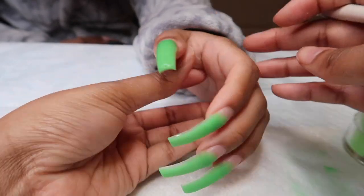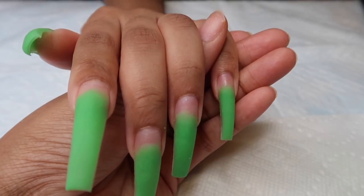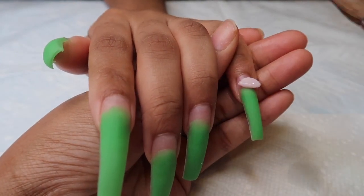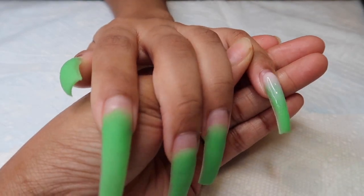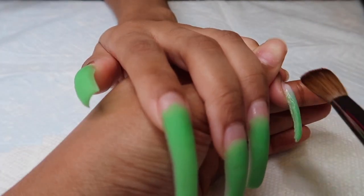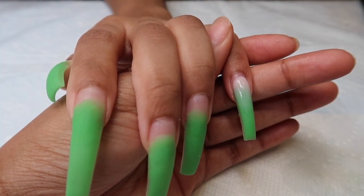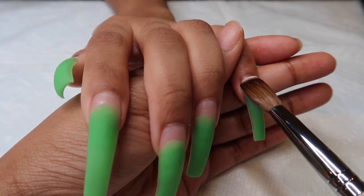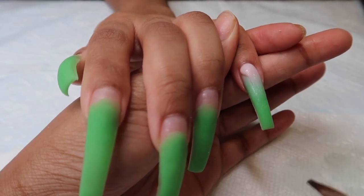I finished with the green color. Now it's time for, I think this is like the best part of ombre, like the most fun step. So I'm taking that Butterlicious color by Valentino, and I pick up a bead. The bead does not have to be big because we are working with the pinky nail, and it just doesn't require as much product. So I pick up that bead and I kind of place it right where the green is, right on top of it, and I do the same thing I do with the green color.